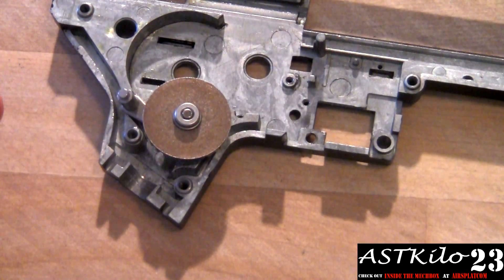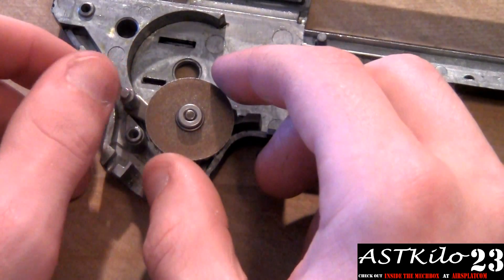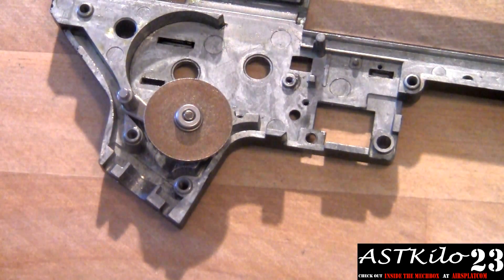Push it so it all seats in, and turn your bevel until you hear it click. Once it clicks, it has the least amount of tension on the spring. This one stays in place relatively well. A lot of other ones are just going to pop out because your bevel gear has a lot of play. Usually, when your bevel gear is shimmed lower, they're a little easier to install.